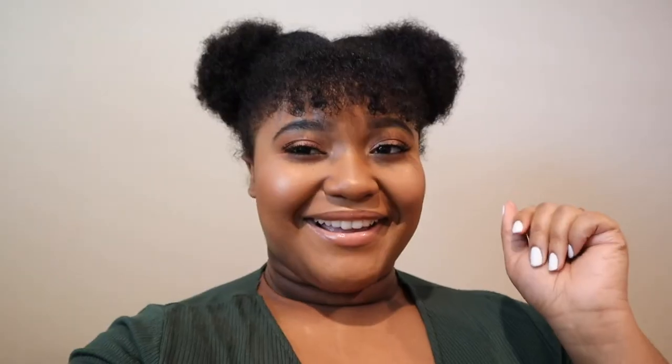I'm going to turn it on with the button right here. I think it's recording — this is different. We love to see it, look at the quality. This is nice. Of course I have to change some of the settings and all that good stuff so that the color looks right, because it kind of looks fake right now, not going to lie. But once I adjust everything it's going to look nice and good.